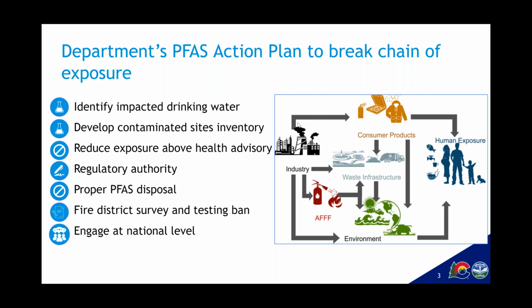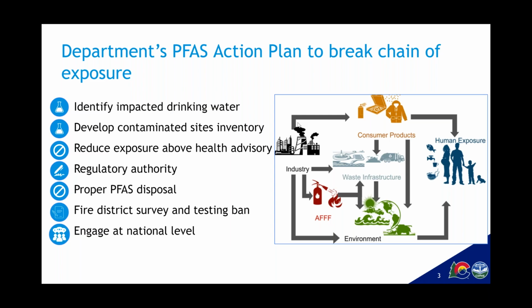The expectation is that these levels are just going to keep getting lower and lower, and we're seeing this with some of the other states that have gone in and set their own drinking water standards. We're also using regulatory authority to help reduce exposure and minimize new contamination. And then proper PFAS disposal: in remediation and in addressing that, making sure PFAS is disposed of properly.